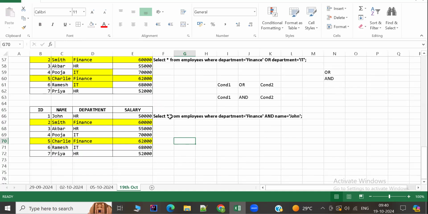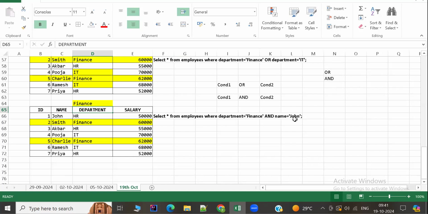And then it will check, okay, the first condition: is department equal to finance present in our table or not? So it will search for finance in this department column, and then it will see, okay, we have two records with finance. Then the engine will see that the user has put some other condition as well. And when it sees AND, it will understand that the first condition is dependent upon the second condition.